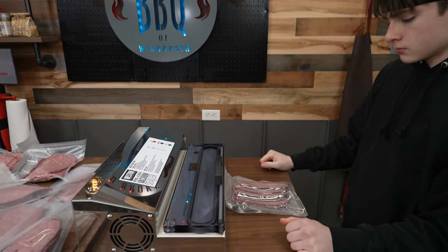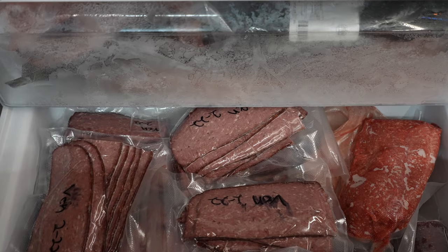Obviously, we're not gonna eat all of this today. We'll vacuum seal them and put them in the freezer. Well, that's all I got.